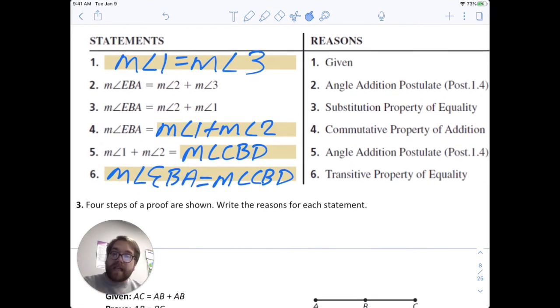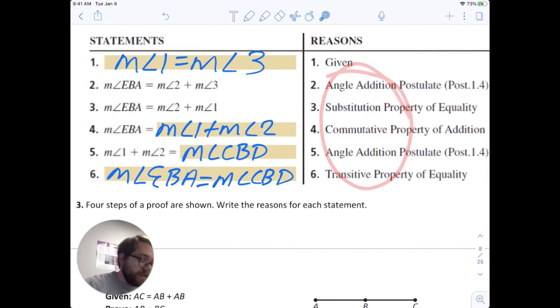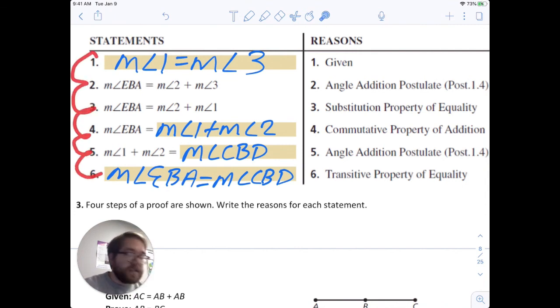So that is an example of where we're having to fill in the statements based off of the reasons that are given to us. Now, it may not seem super linear logical to you right now, but as we're practicing, we're trying to figure out how we make connections between statements and reasons, and how we understand what to do next. Like, how does one line lead to the next? And we'll continue to work with that.